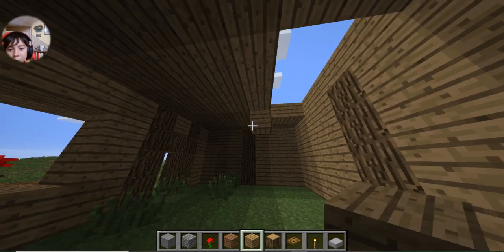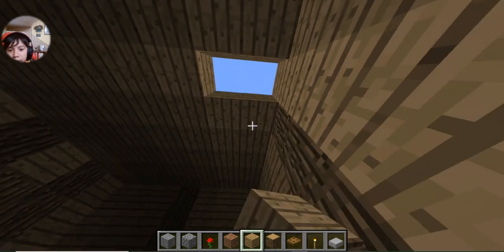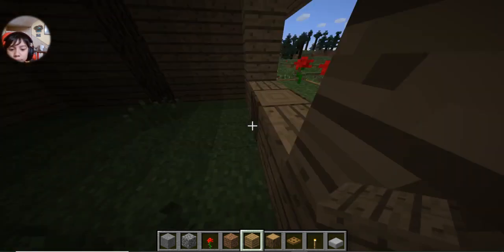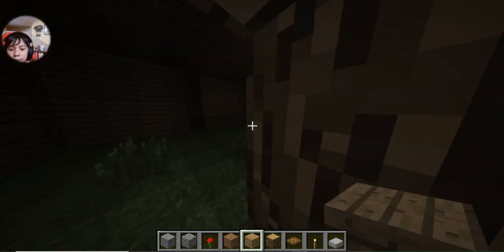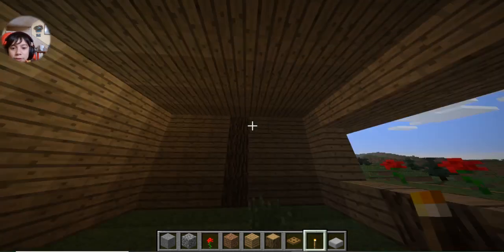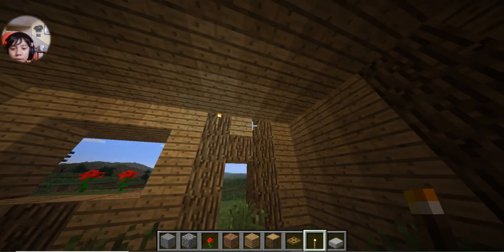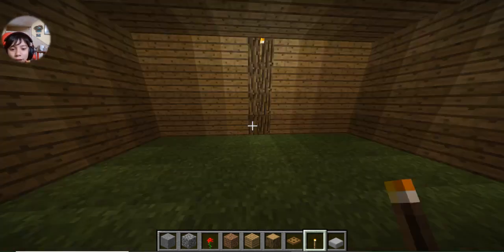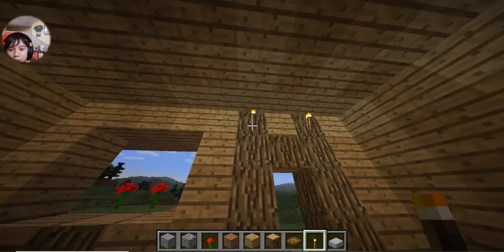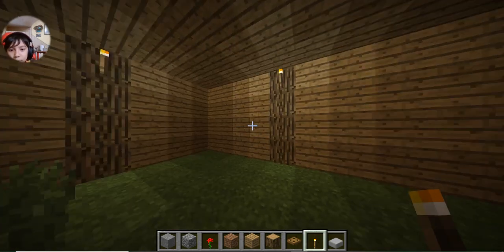Then after you have to fill in the glass, put in the door. Okay, and we're done. So now, first up, get the torches, because creepers, zombies and skeletons will attack your house if it's still dark, because that will happen.